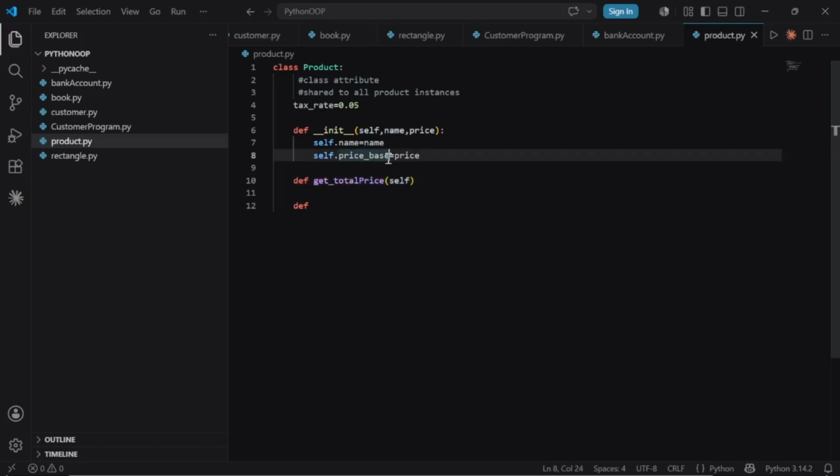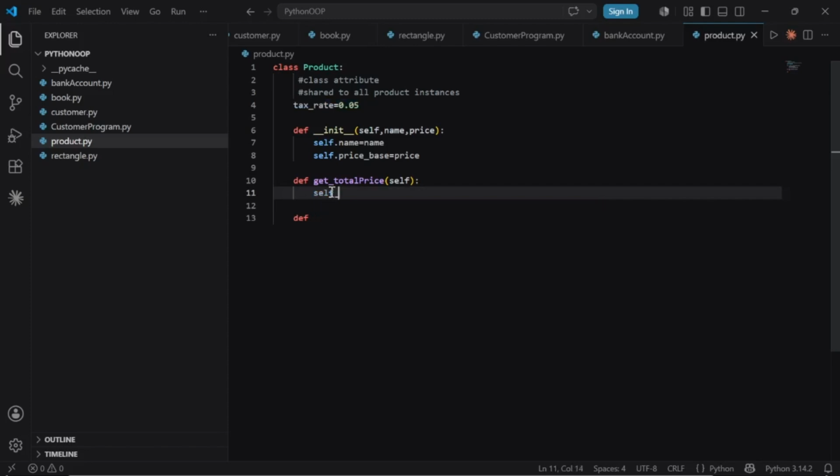So what this method is going to do, since it's trying to get the total price, first it has to calculate the tax for a given price. Yeah. So what this means is we're going to utilize this class attribute, as we are saying, it is shared to all product instances. So we can use this variable inside there.